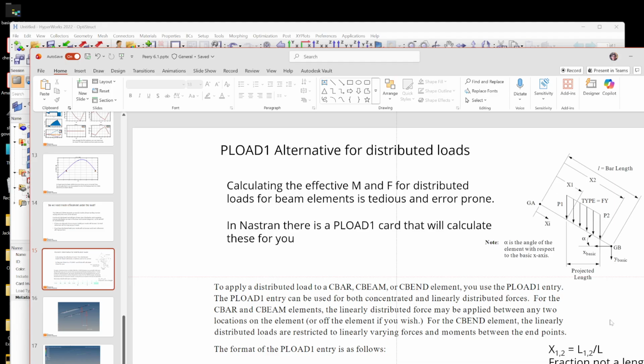So the fractional length is kind of defined here, right? All right, so those are the 2 points we're defining the pressure on. And we have the same pressure at both. So here we should have a 20. And here we should have also a 20. Okay.